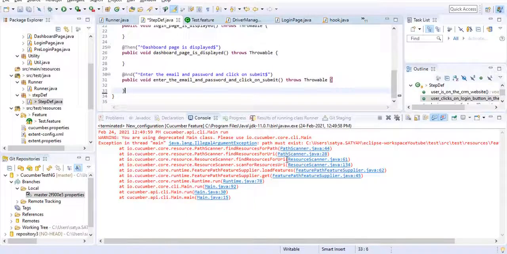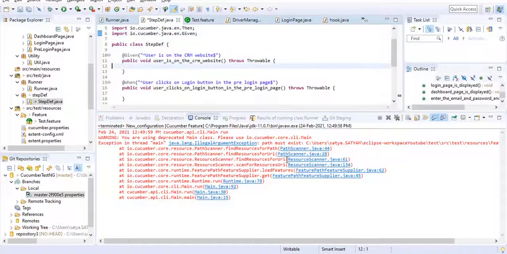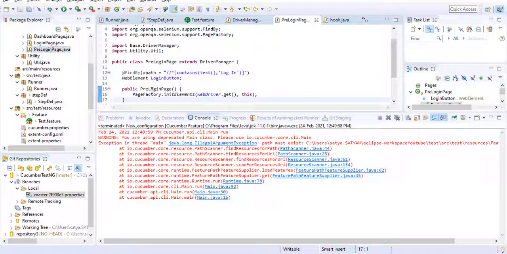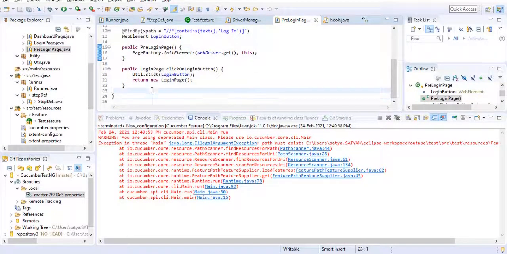So let's write some logic to test our page object model. So the user is on the CRM website. Okay, so this is my pre-login.